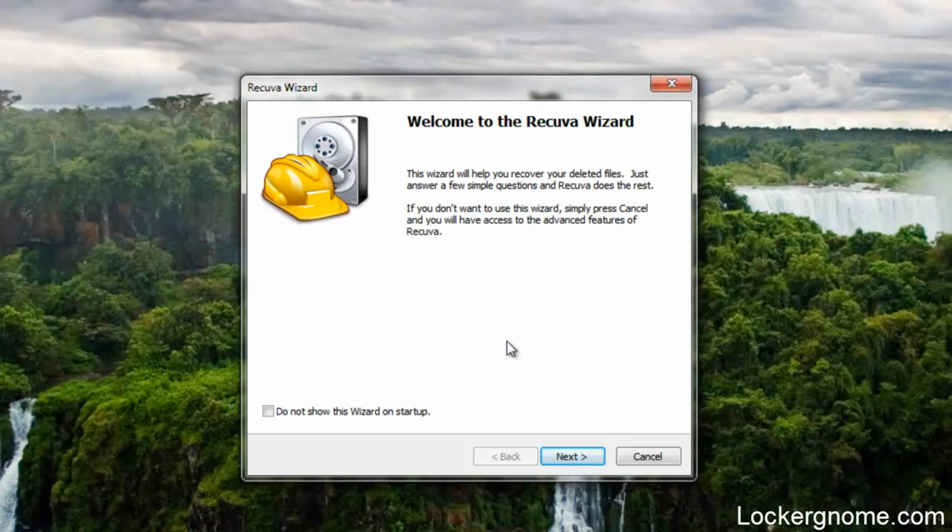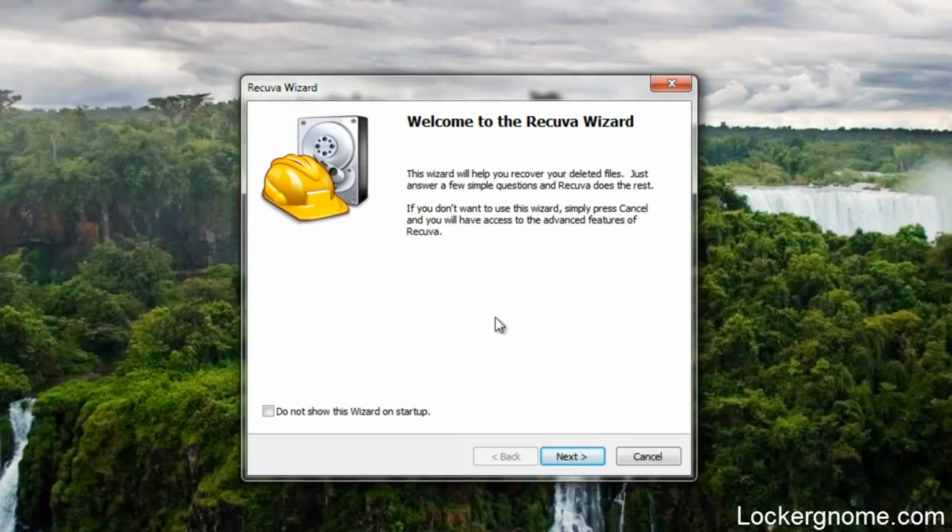Now, I can tell you guys that this program does work. I've used it multiple times, and actually recently, I was in the middle of backing up a large folder of personal files, and I accidentally hit delete instead of import into the program, so my files went away for a while, and thanks to Recover, I've got them all back, perfect quality, all the same as before they left.